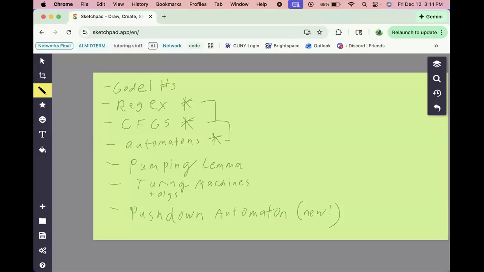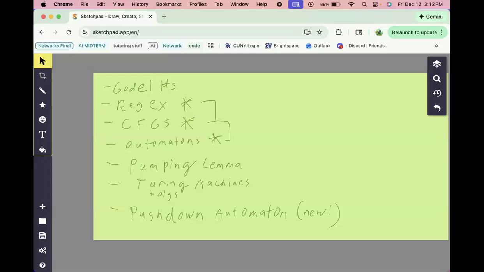Otherwise, if not, during a tutoring session earlier today, I had a request to do a Turing machine question. So I'm probably going to start with that while you guys find some questions to post in the chat. So if you want to take a picture of this, now's your time to do that, because this is definitely everything that's going to be on the exam. So you want to make sure that you know what's going to be on the exam.